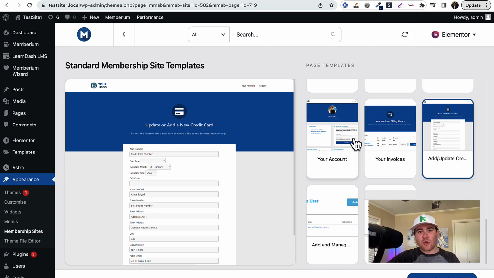Now, Memberium is actually created for course creators primarily to build membership sites. They're selling content, they're delivering access to digital goods, but you can use it if you're not already selling content, which if you're not, then you can, and you should do that probably, but that's beside the point. You can use it just for a client portal, just like I showed you here, to onboard new people, to provide a website where they can go to log in and view invoices, update credit cards, view subscriptions, send information and files to you securely. All of that can be done with Memberium and then WordPress.